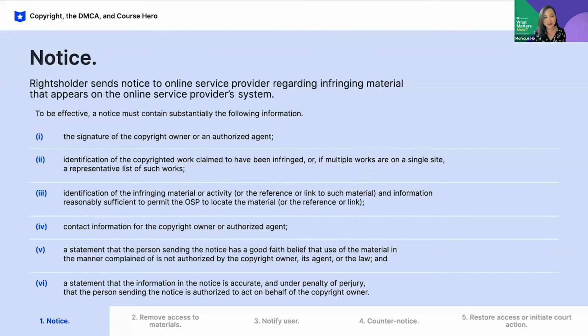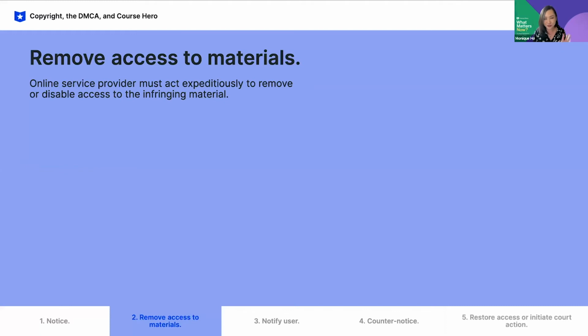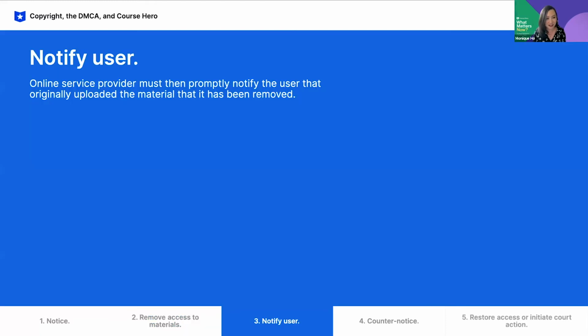So I am not going to read this to everyone, but the deck will be available once this is done. The notice that you give Course Hero, or any content holder gives to sites, must contain certain information. And I'll give an example of what that looks like on Course Hero in a little bit, but just important to note that these are requirements under the DMCA, but also requirements that are helpful for Course Hero and any other site to locate the content that is infringing, to understand who is making the claim, and to know why that claim is being made. And I've already covered this, so I'm just going to go through these slides.